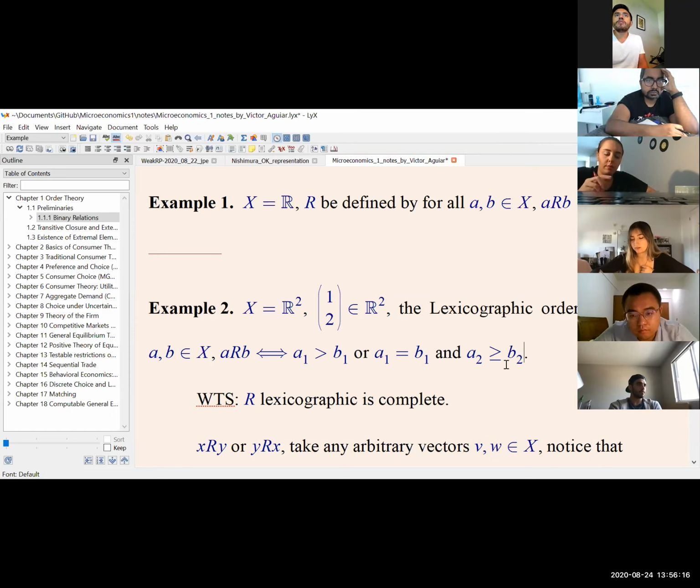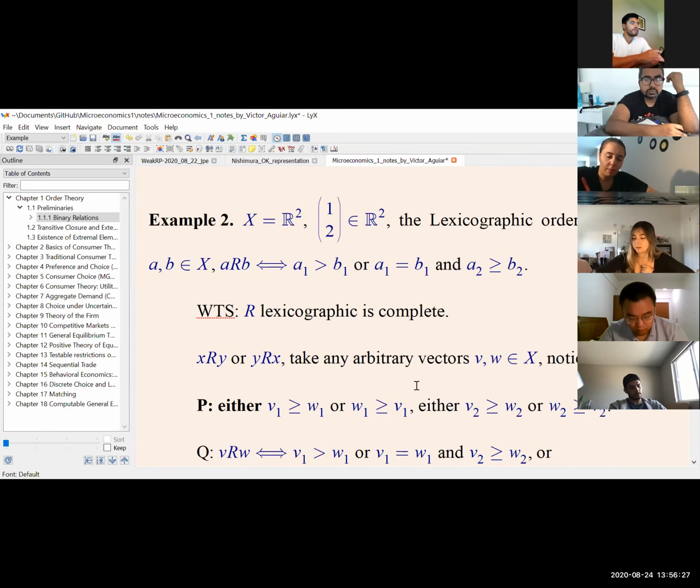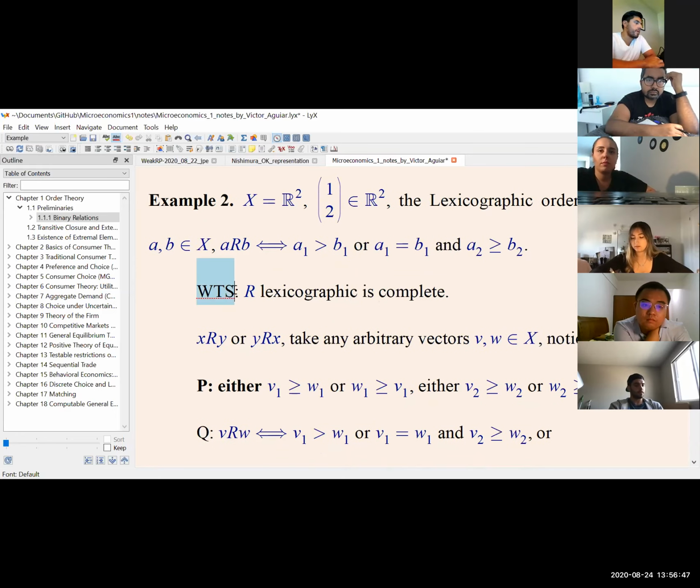And notice that this one here is actually transitive and complete. So we're gonna prove that at some point. But now I just want you to realize we want to show that this is complete. The interesting thing is about vectors like (1,2) and (2,1). Previously, they didn't have a natural order, but now they have a particular order called lexicographic, and this lexicographic order actually makes them complete, right? We're gonna start to understand completeness. So whenever you see WTS, it means I want to show, right? So R is a lexicographic order, and a lexicographic order is complete.